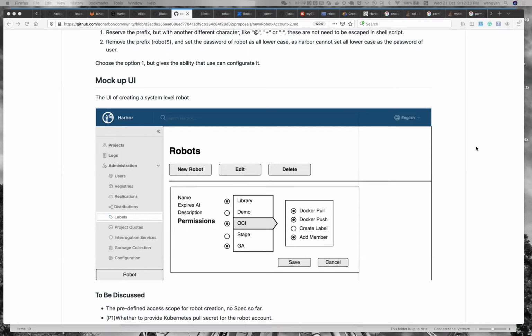Just a quick thought. I'm thinking the UI may be metadata driven, because we need to set the same set of permissions in both the backend and the UI. It should be metadata driven, but the scope is predefined and hard coded somewhere, like in the UI or source code. We do not support the user customizing the access scope. Correct.